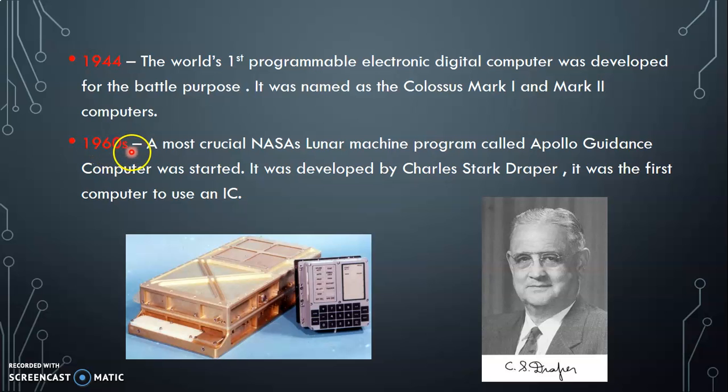In the 1960s, a most crucial NASA lunar mission program called the Apollo Space Program started, and with it the Apollo Guidance Computer. It was developed by Charles Stark Draper, and it was the first computer to use an integrated circuit. It is said to be the major breakthrough in the history of embedded systems.